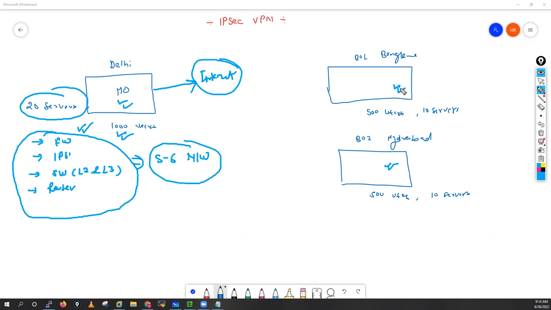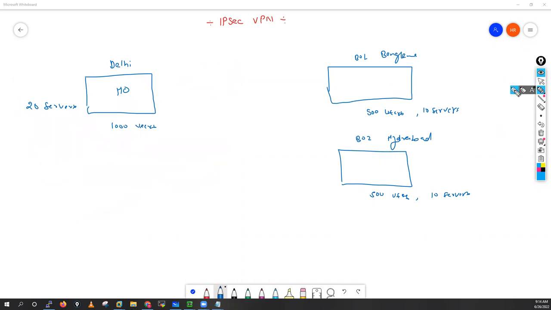Now, what is the other solution? What you can do? Whenever we design a solution, we always design it in such a way that whatever servers we have, at least they can support 3,000 users. So if a few of the servers go down due to any reason, we still have high availability, right? So now in your head office, you have full capacity. You have the full amount of servers, capable enough to handle at least these two branches of traffic.